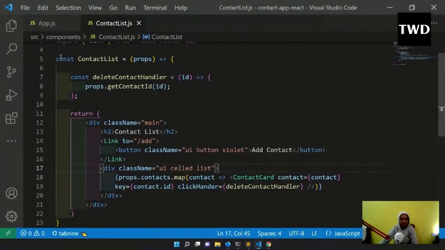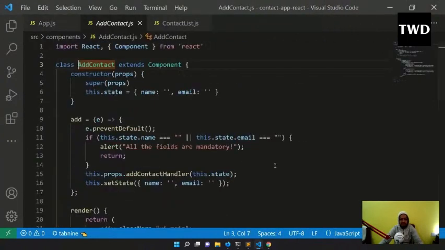And how to go programmatically? We are going to go to the add contact, and in the add contact we have to go programmatically.